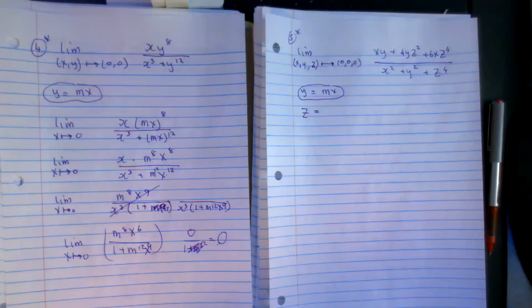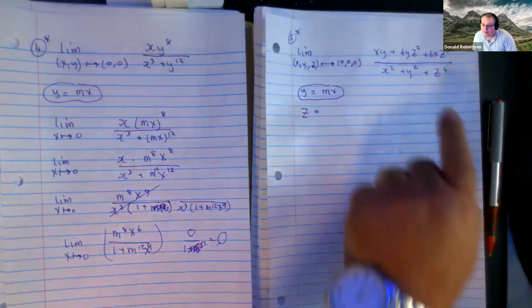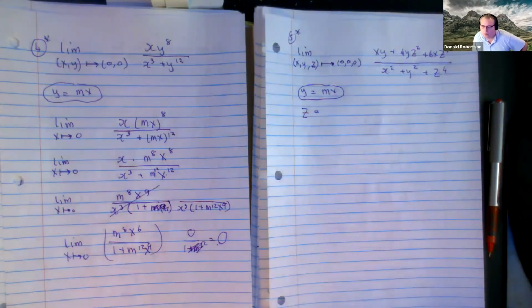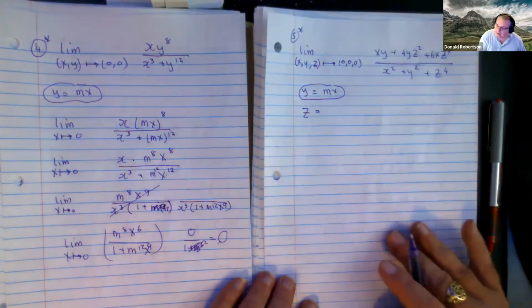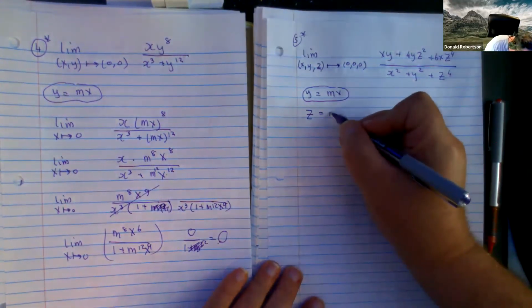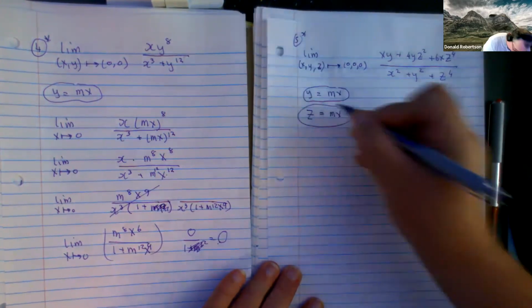Can you find a Z? And what would I do with z? Because I've got 3 variables here, and I do not want to try and do 3 variables. Don't I want to have 1 variable? So what could I make z equal to? Could it be mx squared? I don't know. Oh, yeah, actually anything would do. But since I'm lazy, I'll just call it mx.